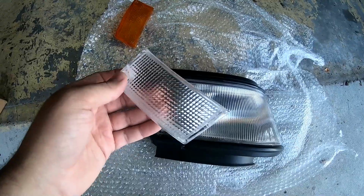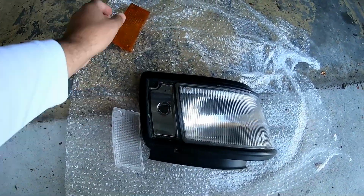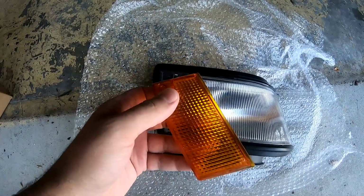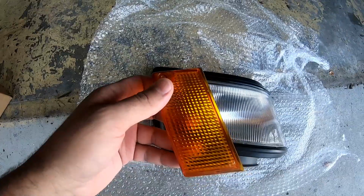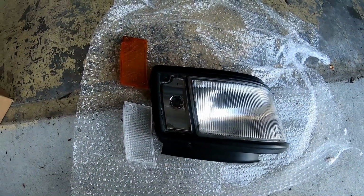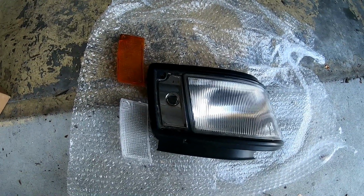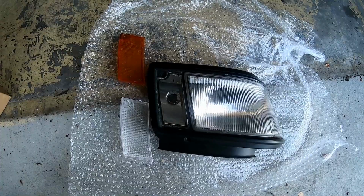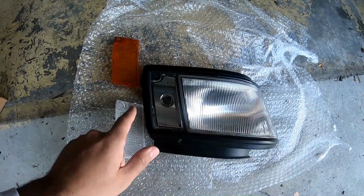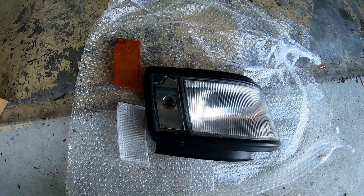I was like, hey, can you possibly make these? Because I've been looking for a set of these clear lenses to replace the stock OEM orange ones for years now, and there's always this hope that it'll come back in stock, but whoever made them in Japan back in the day, and I believe somebody else in Europe, just stopped making them. There is somebody who sells a whole entire lens on eBay, but it's super expensive.